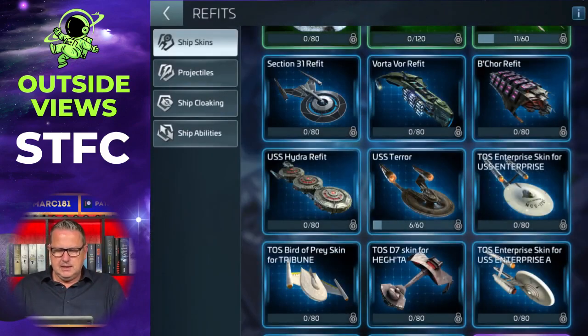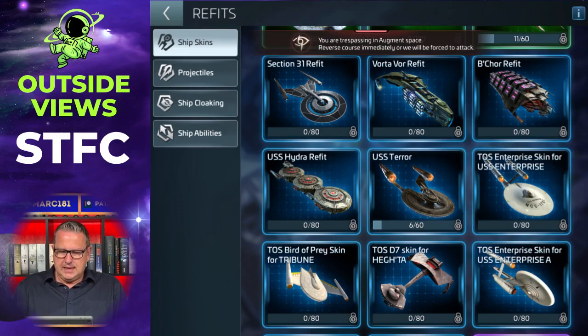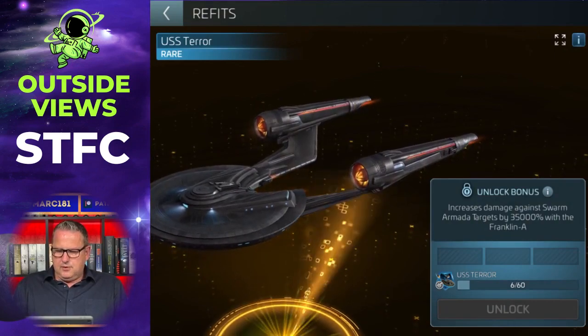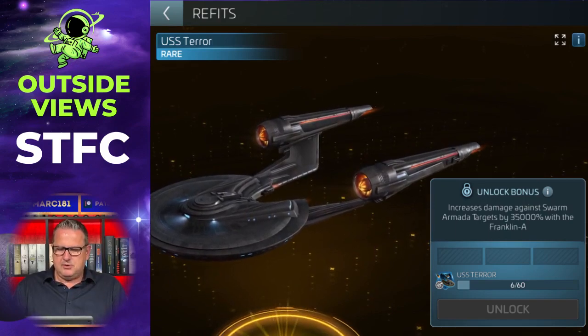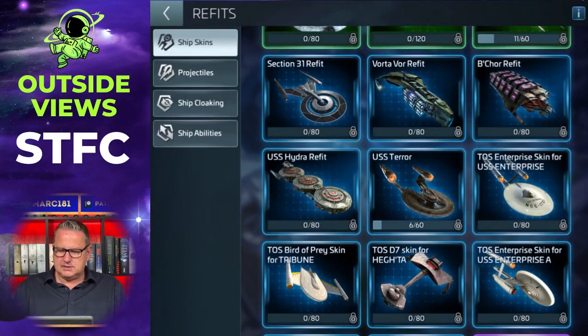The fun thing is, usually the Antares, which is also a Federation ship, has a bonus for gas mining, and the Hydra, which is also the next Federation faction survey ship, gets an advantage for ore with this refit. Then we have the USS Terra. That is for the Franklin A and increases damage against swarm armada targets by 35,000% with the Franklin A. So this is a help for swarm armadas.